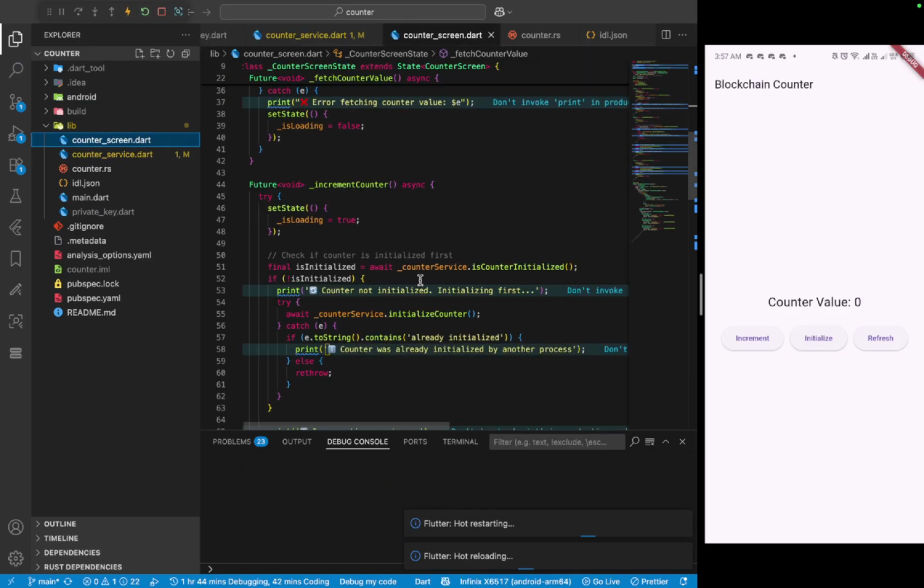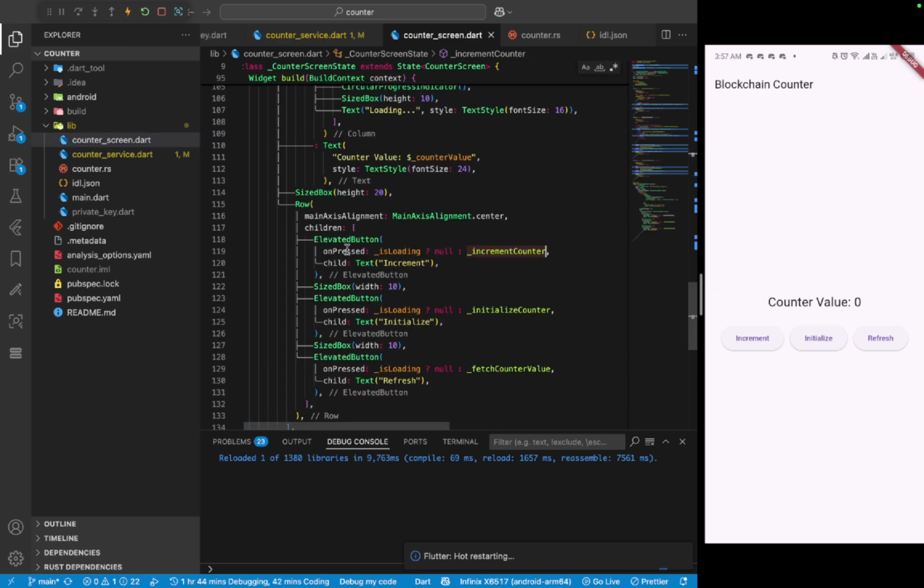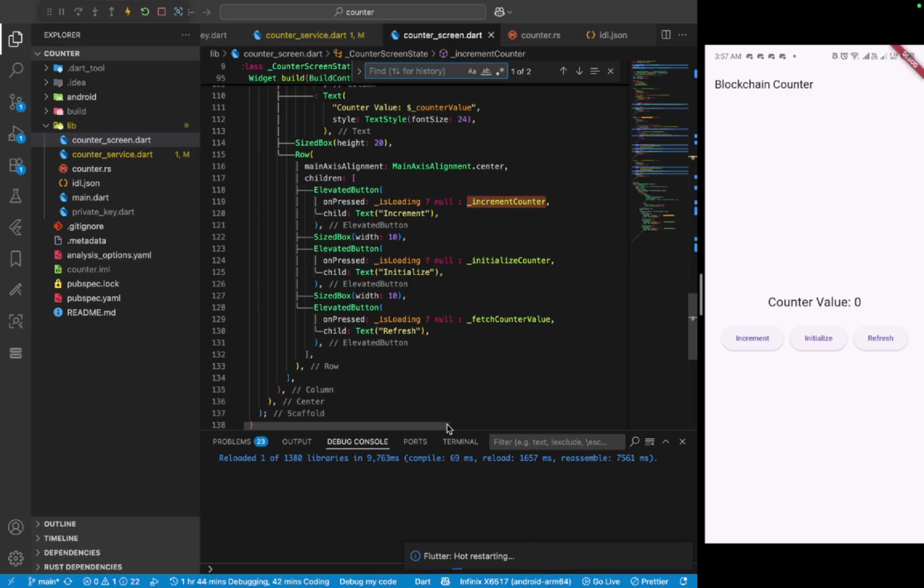So the way this UI is, that's pretty much it about interacting with an Anchor program. It's a little bit slower because we're debugging wirelessly, but yeah.